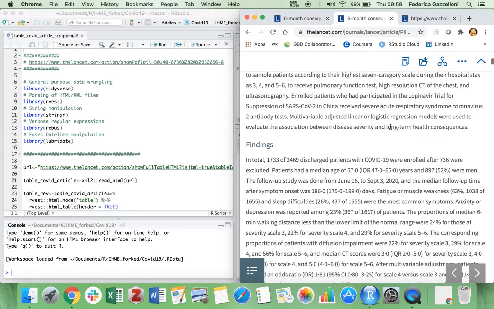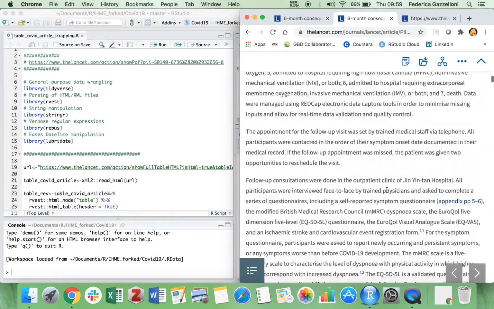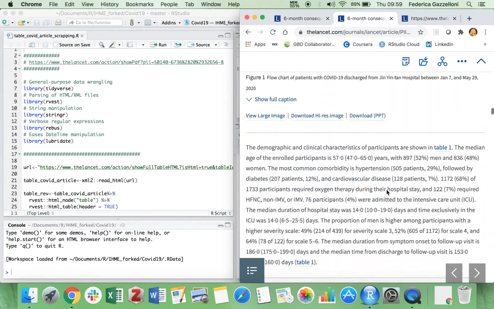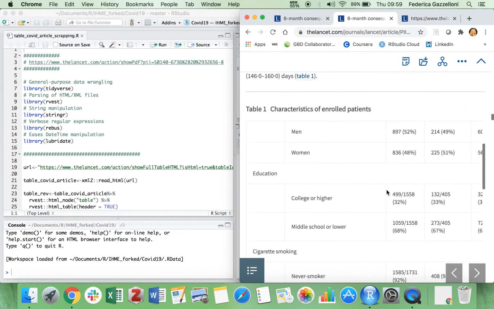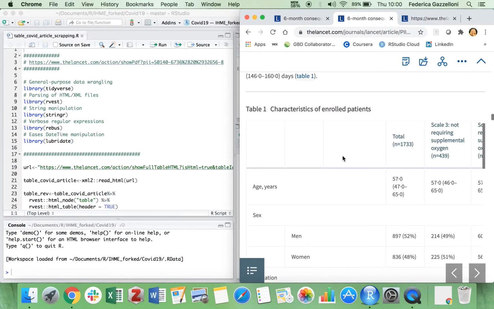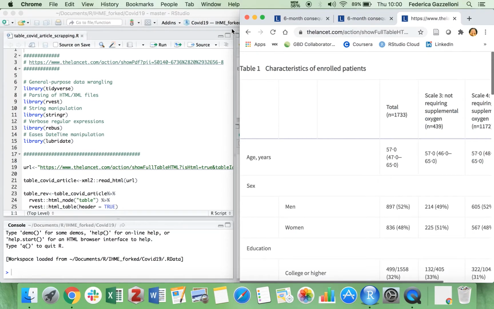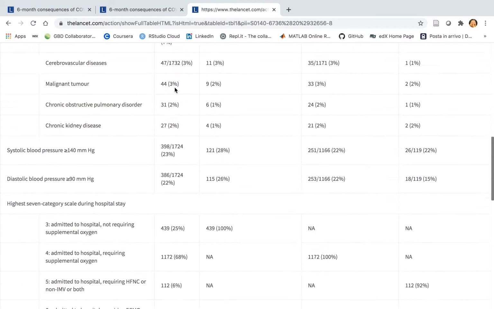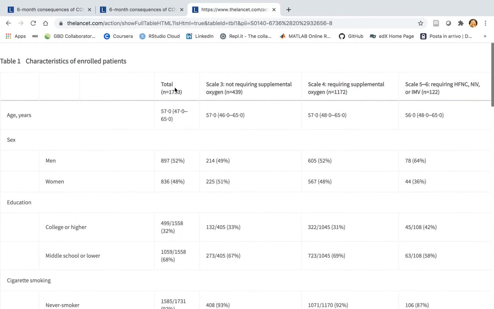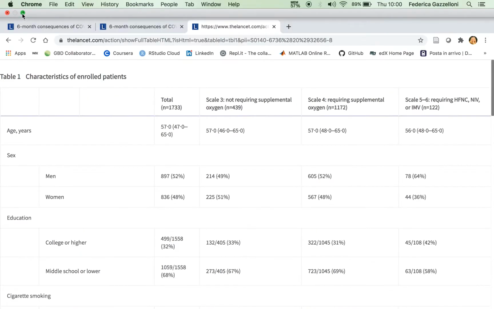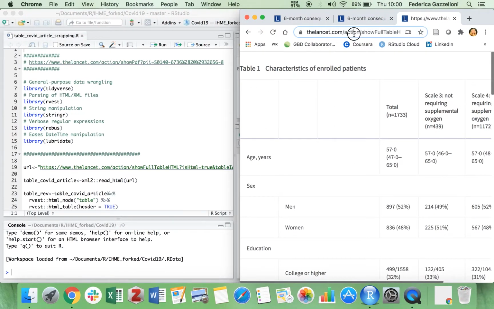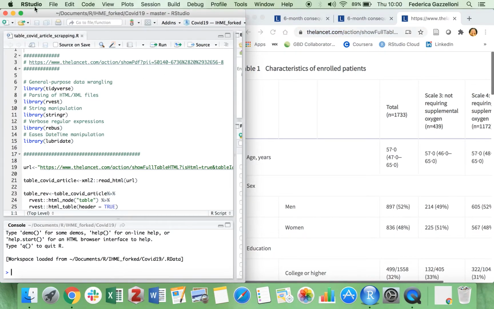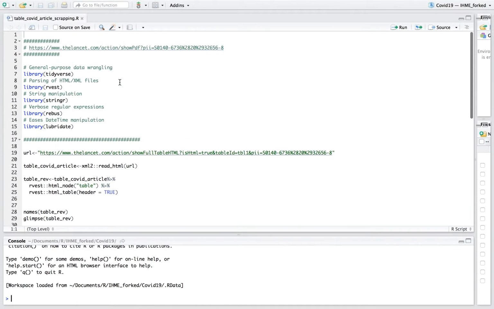Then I found a way: if you search on this particular article, for example, for the table, you have the chance to find the HTML format, which is like this format here, and then we use the address and put it in R. So in R you have the chance to extrapolate this table.